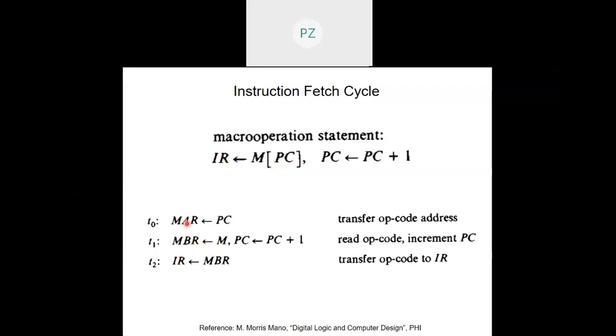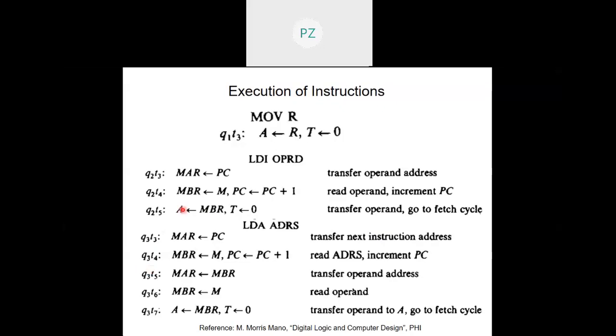Three basic micro operations will be required in order to do the instruction fetch cycle, and this instruction fetch cycle will be common to all the instructions of a computer, because every time the opcode fetch has to be done before anything else can be done, right? So it will eat up three clock cycles, T0, T1, T2, right? Now next, after this instruction fetch cycle common to all of them, let us see move R. What should be the micro operation corresponding to move R?